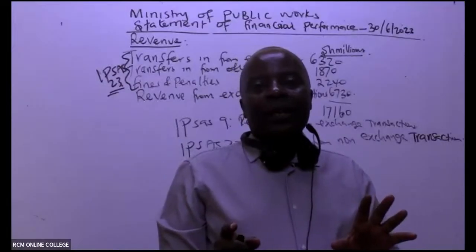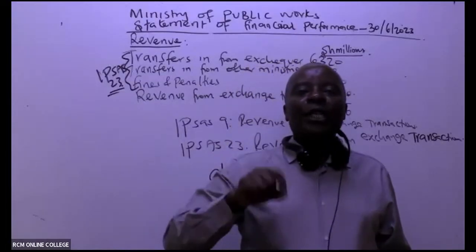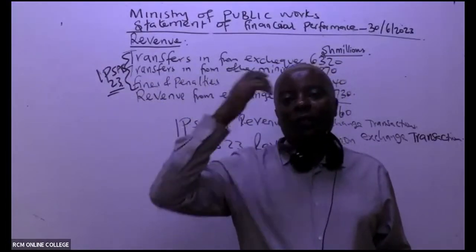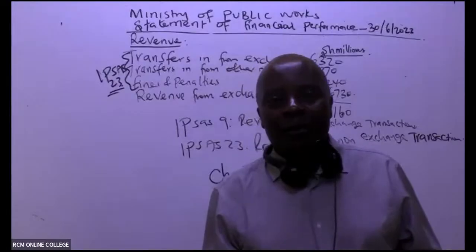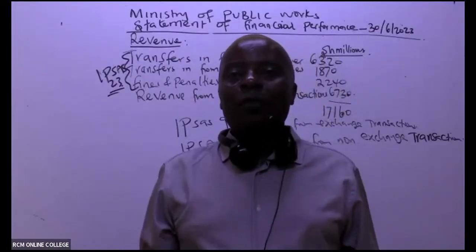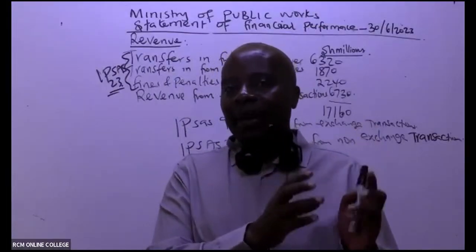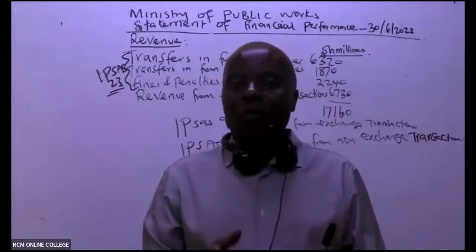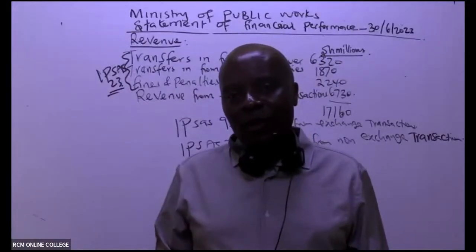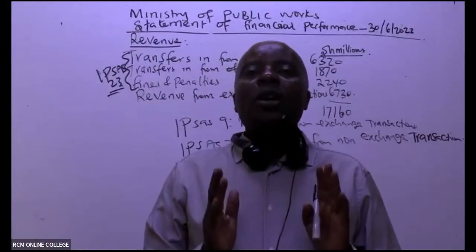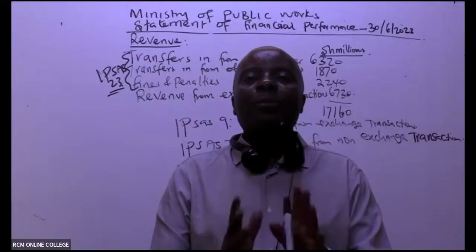All right. But now, ladies and gentlemen, if you look at this Catholic Church, if, for example, today you decided to go and do your BCom at Catholic University, you can't just walk in there and say, this is an institution that belongs to a church that I'm now going to study for free. You will be chased away. You will buy an education. You'll get an education, but you must give fees. Then that becomes what we call revenue from exchange transactions, which must be disclosed as such in accordance to IPSAS 9.